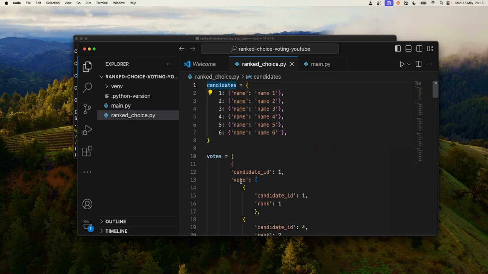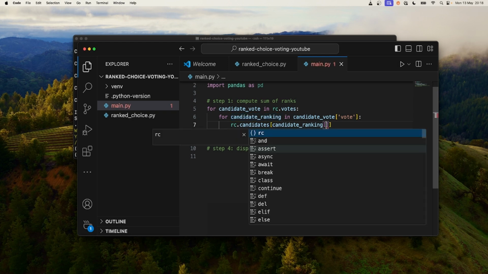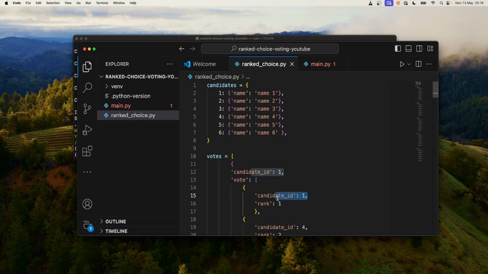The ID is here, so candidate ranking, and then candidate ID.